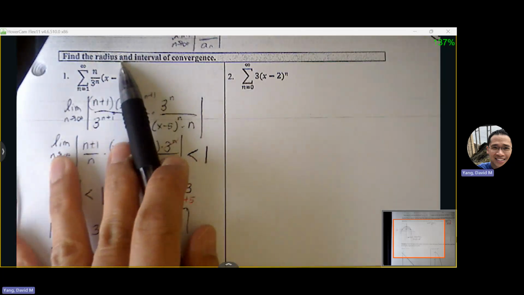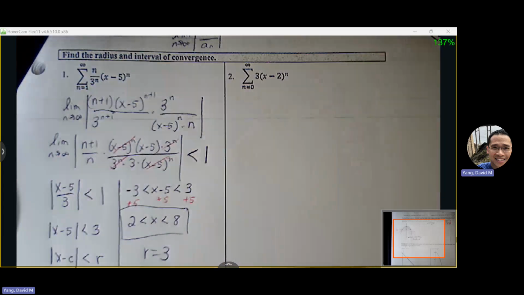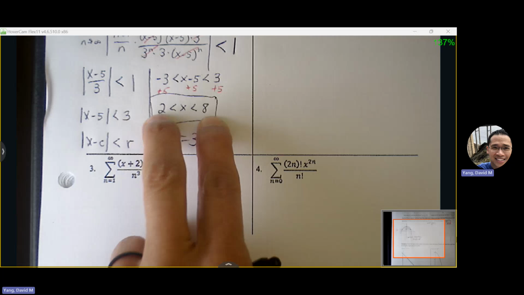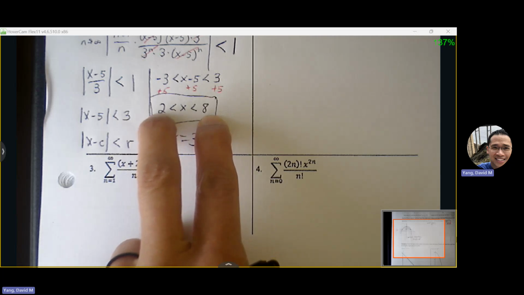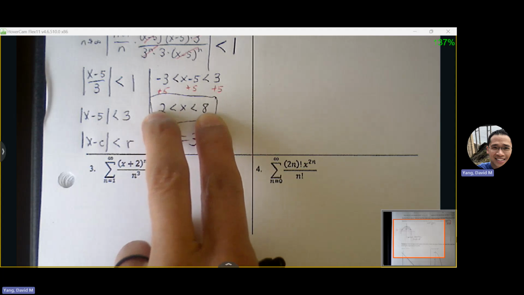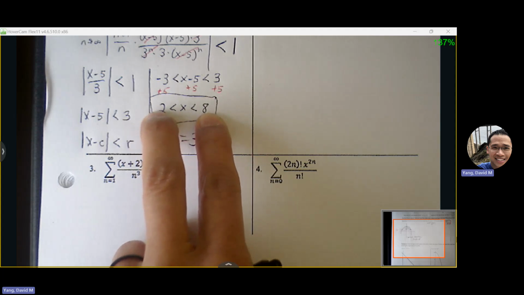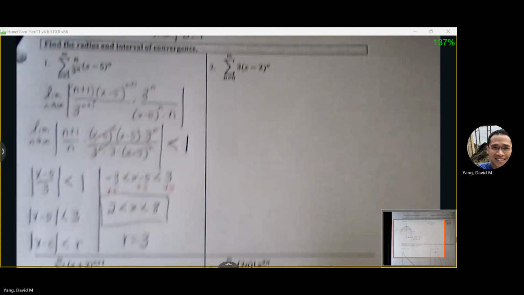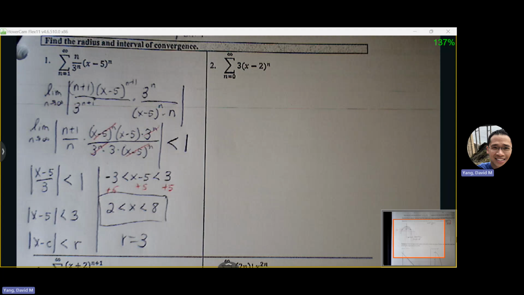Whenever they're asking to find radius and interval of convergence, you're always just jumping to the ratio test. You don't have to worry about whether this one needs the geometric series test or this one needs the comparison test. It's always going to be the ratio test. The only thing you have to do additional tests on is the endpoints. A lot of times the endpoints are the nth term or alternating series test, so the endpoints only have a limited number of tests that show up. So okay, try number 2. I'll work through number 2 as you guys try it as well.